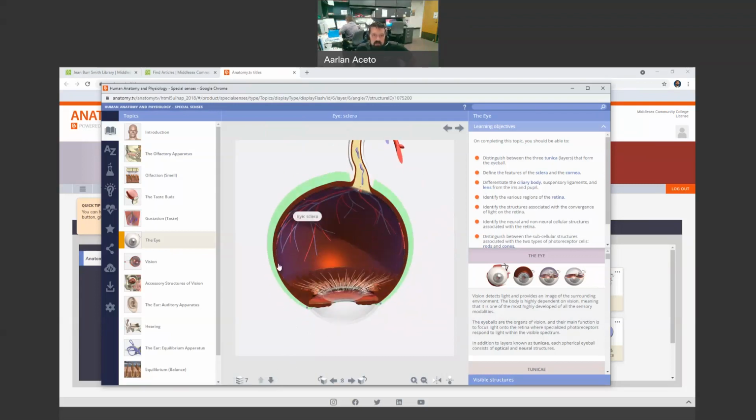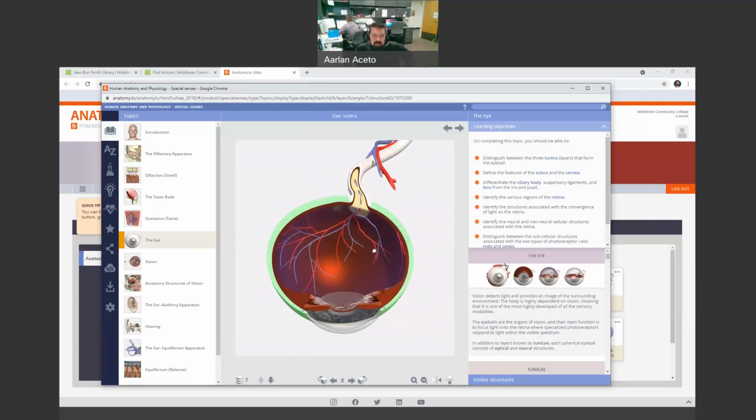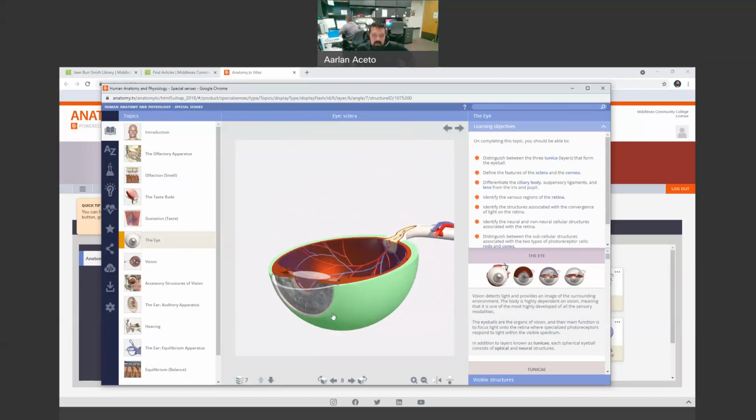So as we start to fill it, you can still see the top view. I'm looking down at it, and I can manipulate it back and forth. So I can start to point to sclera, retina's inside, crystalline lens, cornea, and they all highlight. And I love this little tool, pupil. And once you click on it, you can start to get an idea of where everything is. But then I can start to add. So this is the vitreous, which is that gel-like. And you can see it all fills in the back portion of the vitreous chamber. Everything in front has the aqueous.